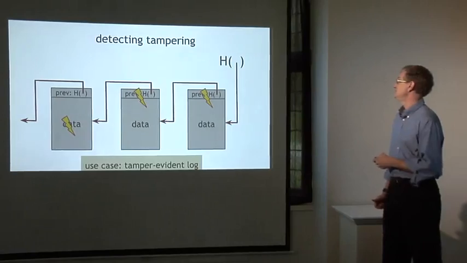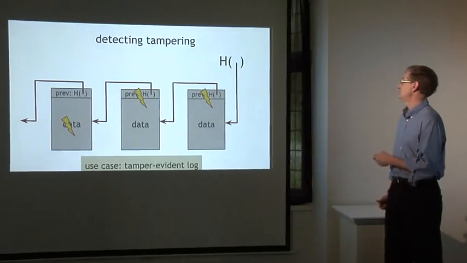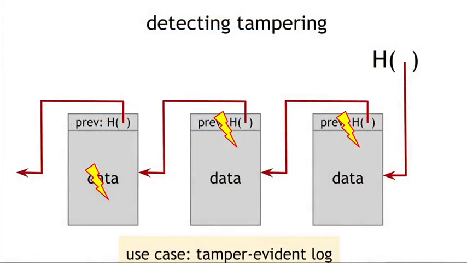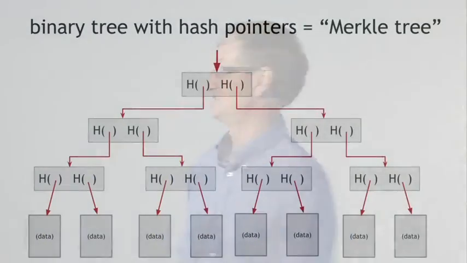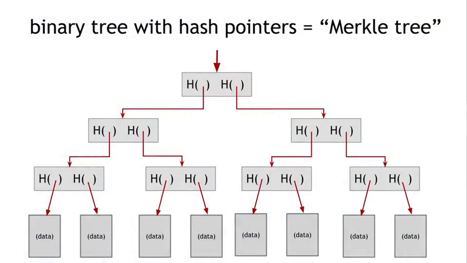And so what this means is that just by remembering this hash pointer, we've essentially remembered a kind of hash, a tamper-evident hash of the entire list all the way back to the beginning. And so we can build a blockchain like this containing as many blocks as we want, going back to some special block at the beginning of the list, which we might call the genesis block. And that's a tamper-evident log built out of a blockchain. Now another useful data structure that we can build using hash pointers is a binary tree.